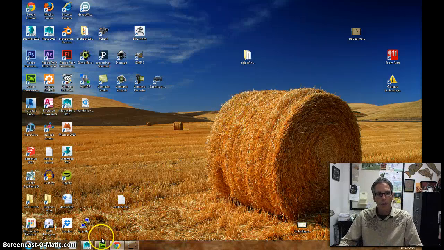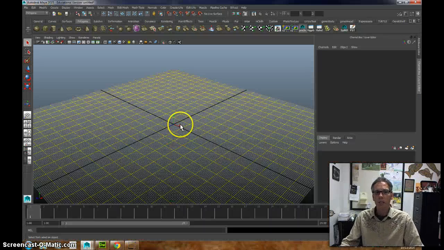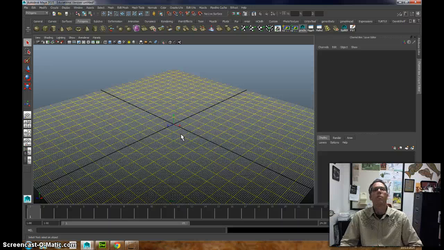Alright, so today we're going to be looking at making a simple, primitive pumpkin for exporting into Mudbox. Remember, we want to keep this incredibly simple because the details are going to come through Mudbox. Mudbox will subdivide this model. We'll be able to push and pull the geometry out. We don't have to worry about trying to do it with Maya right now, but we want to start with a simple geometry. And so this is what I'm going to do.